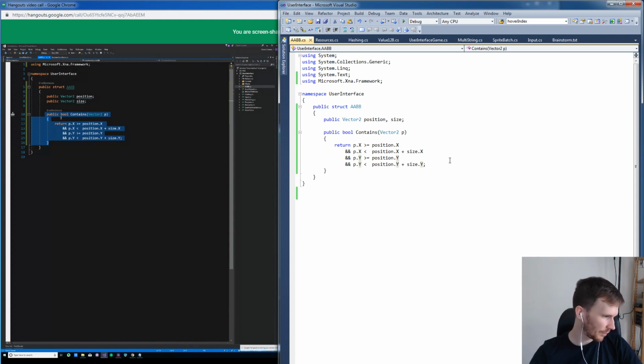I figure tabs is the right way to go, but you kind of have to follow what other people are doing. Though it does bother me. I hate having to backspace through the tabs so I can get to the spaces so I can get to the tabs and, you know, get on with my life.